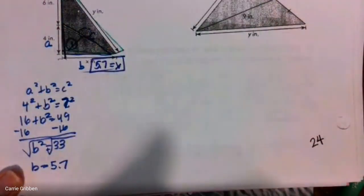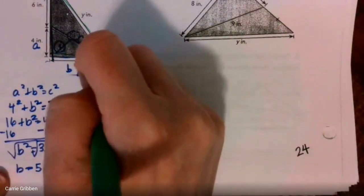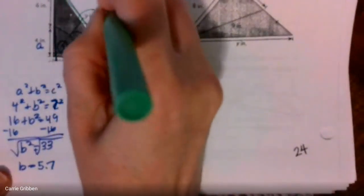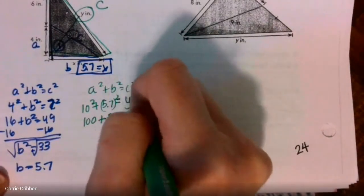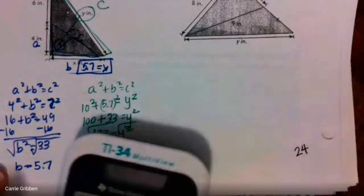But it also wants to know y. So y is part of the big triangle. So again, I've got a squared plus b squared equals c squared. But this time if I go across, y is actually c. So I'm not going to know what that is. I can put it in as y if I want. And I just figured out b would be 5.7 squared. Now a, be careful, a is the combination of all this. So a is actually 10 because you got 4 and 6. So 100 plus 33 equals y squared. 133 equals y squared. Take the square root of 133 using my calculator.